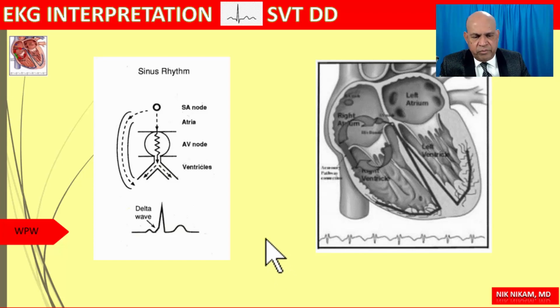In patients with WPW, we have these accessory pathways located in the atrial walls, most importantly in the left atrial free wall, which can act as an accessory conduction that produces the delta wave, and when the impulse is going through the normal pathway, we get the remaining narrow QRS complex. Thus, this is a fusion beat resulting from conduction through the accessory pathway and also through the AV node, producing the typical delta wave in patients with WPW.